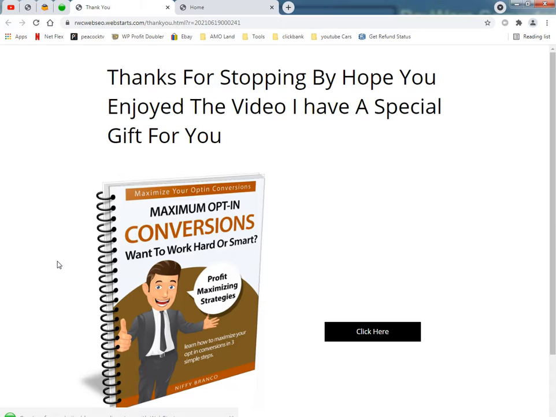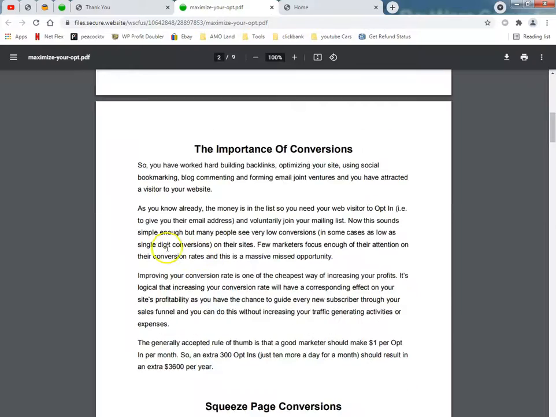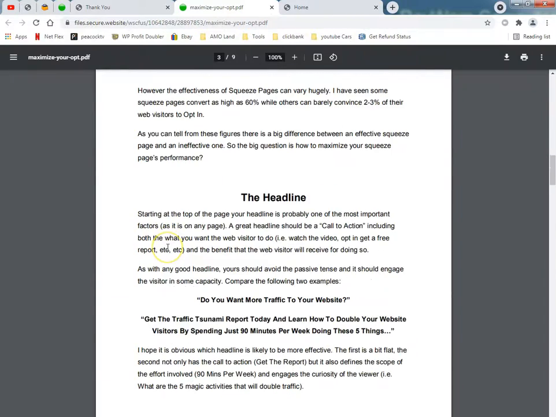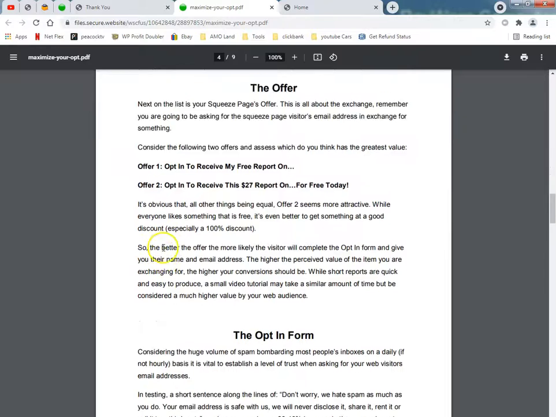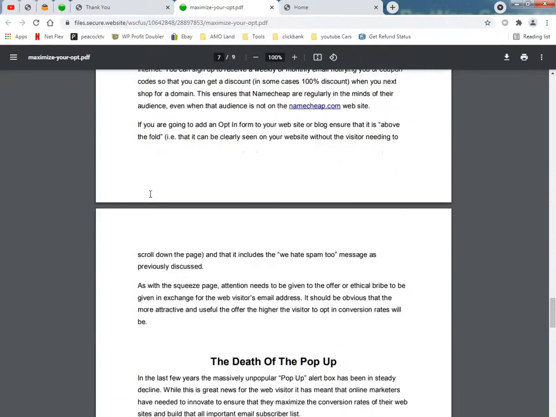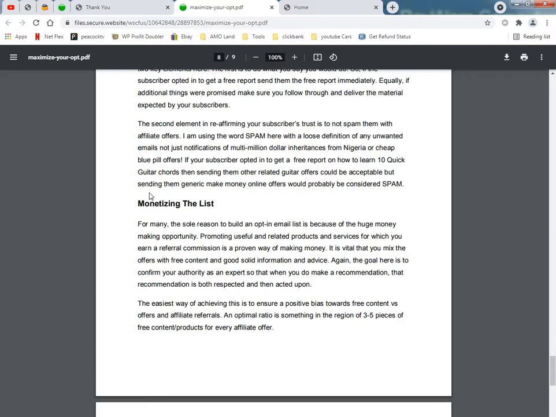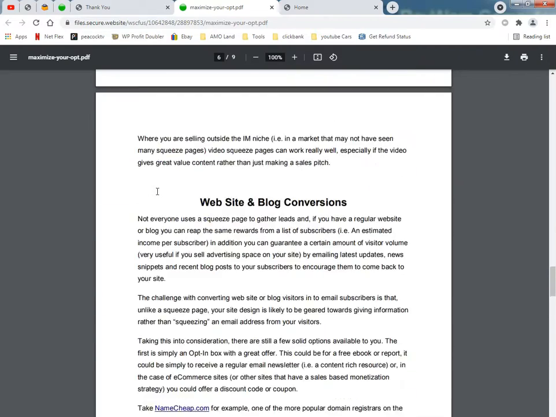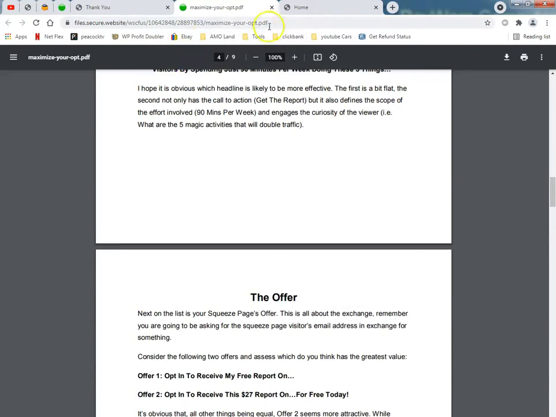I always suggest you take the time, sit back with a cup of coffee and read through the information, or save your spot and go back to it the next time you come online. If you get these lead magnets from the PLRs or from the affiliate programs, this one is only 9 pages. It really isn't going to hurt you to skim through 9 pages to see what's going on with it. I'm going to show you how to edit them, but you really have to take the time to read it.